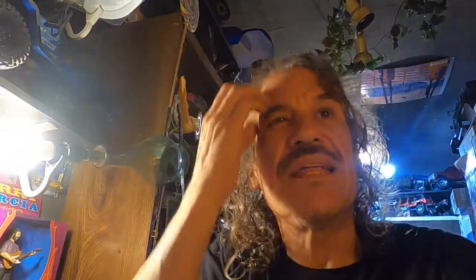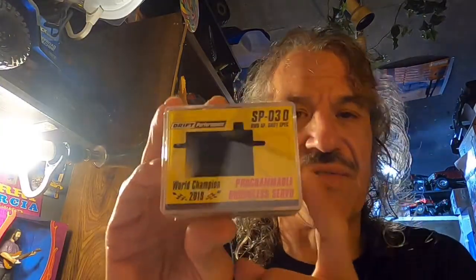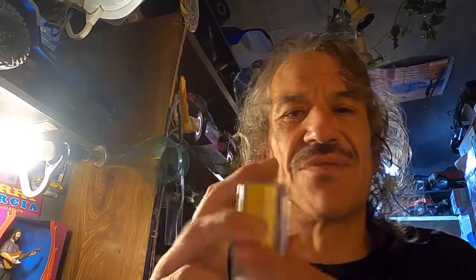And then after you buy the chassis, you have to buy the motor. I just put this Rev D motor in my build just now. I think this motor was $130, and then you need a servo. This servo was a special servo, about $130. Servos and motors range in price. The better price you pay, the better motor and servo you get. So you definitely get what you pay for in that instance. You don't want to scrimp on your electronics. That is the heart and soul of your car.